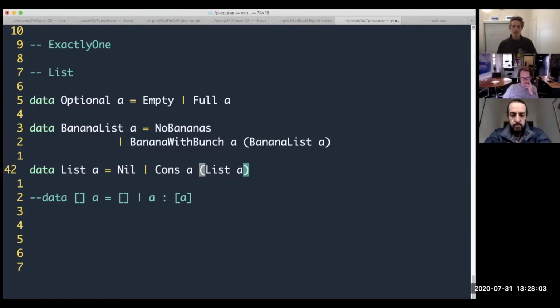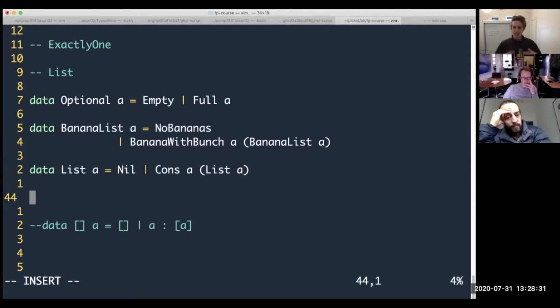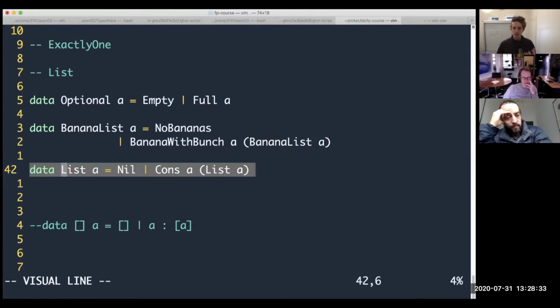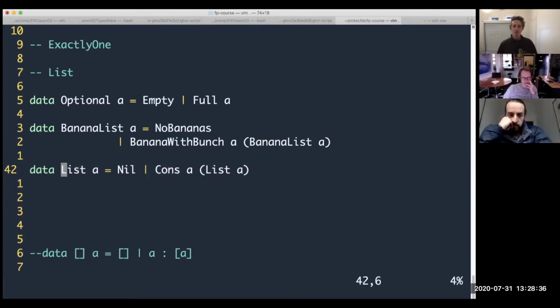If we look, we've got two value constructors. Nil here is a value constructor. It's a function where if you give me no arguments, I give you something of type list of A. And then we have the other value constructor, cons, which takes something of type A and something of type list of A, and gives you back something of type list of A. So if I wanted a list of, say, 1, 2, 3, to build that list using this type definition, what's interesting is that it's recursive.